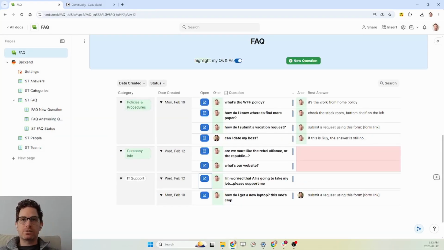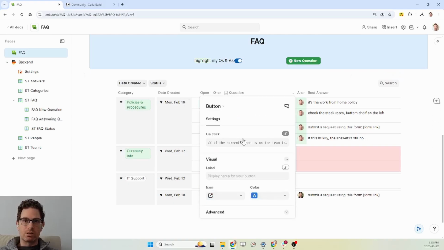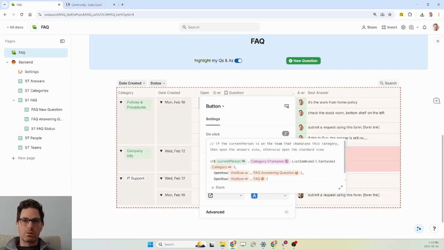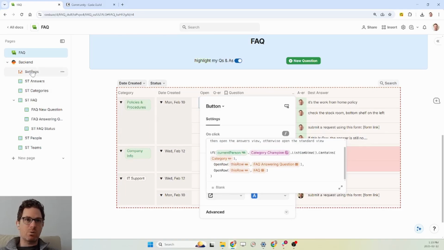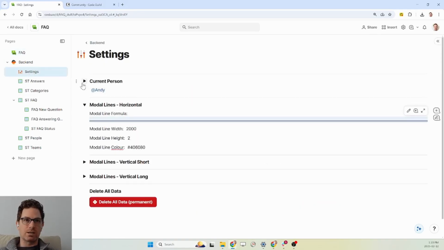So let's take a look at how that's working, because there's, I think, three sort of core pieces to this. One is this button here, and when I right click it, you'll see the formula. First off, it says if current person. So that's why on the settings page we needed that formula. I'll go back and take a look at it.